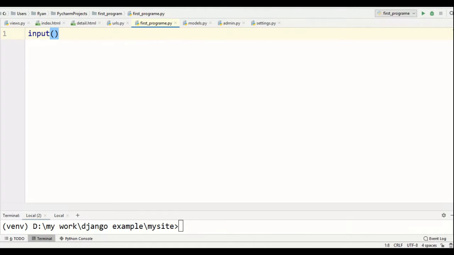So the input function is used to ask users to put in answers, to put in variables on their own. You just ask a user a question, or you prompt him or her to input a value, any string answers. So the input function is used to ask a user, and then he puts in his own variables or answers. So we first create a variable.